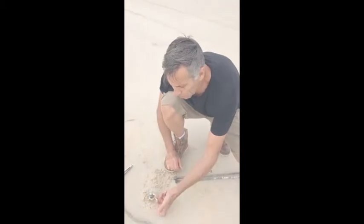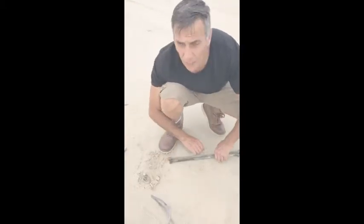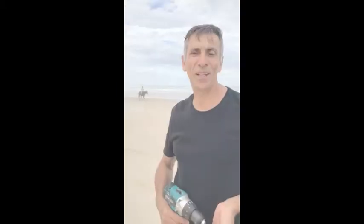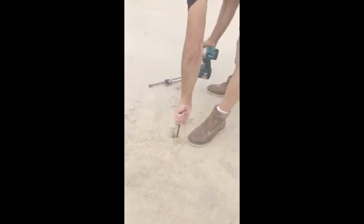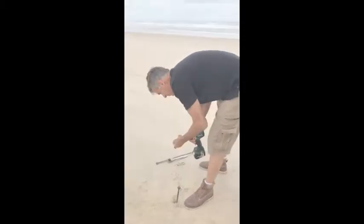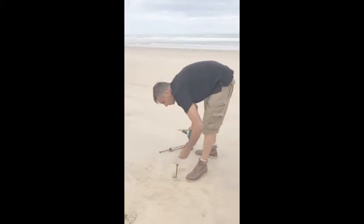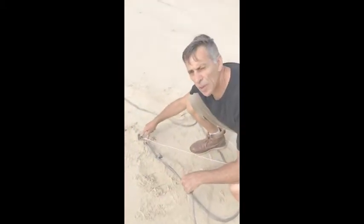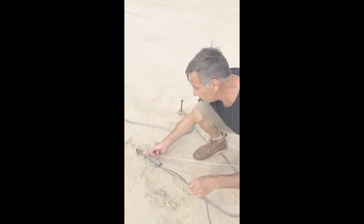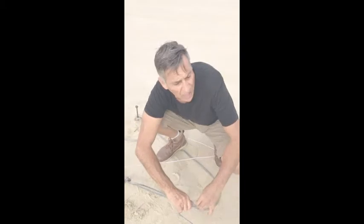I'm going to set up the test by placing a hook over the Ground Grabber Pro 2. Now I'm going to attach ropes and safety equipment just in case something snaps and flies towards the car. I'm going to put another Ground Grabber Pro 2 into the sand just as a safety measure. We've got the Ground Grabber Pro 2 in the sand with the hook below the probe, which is attached at the other end to crane scales. We're going to video the crane scales to make sure we know exactly how much weight it holds before something gives.